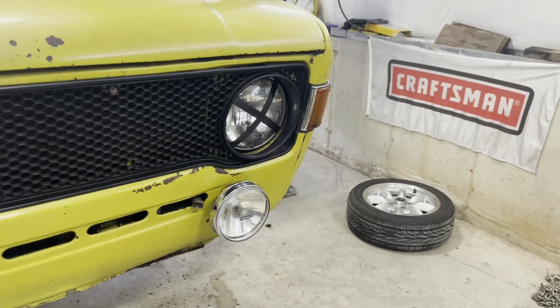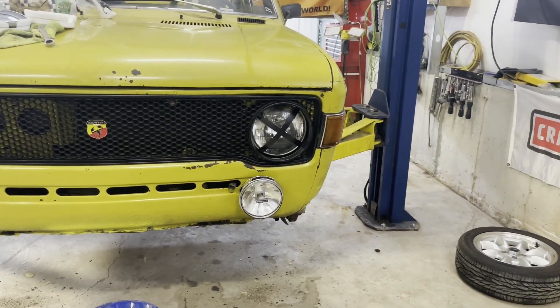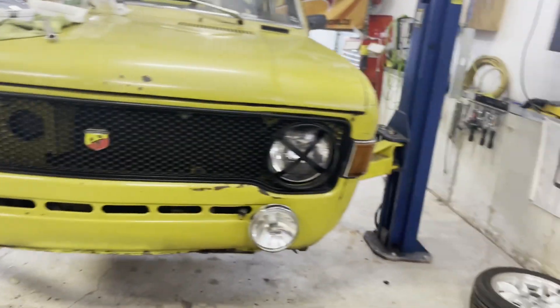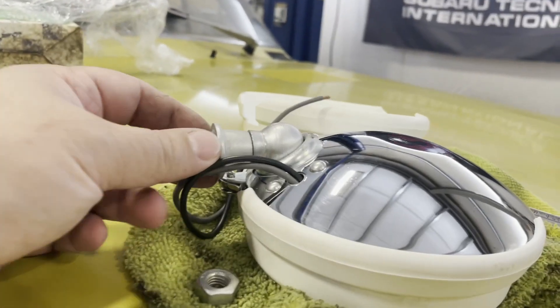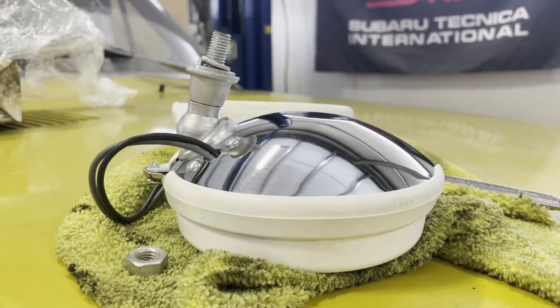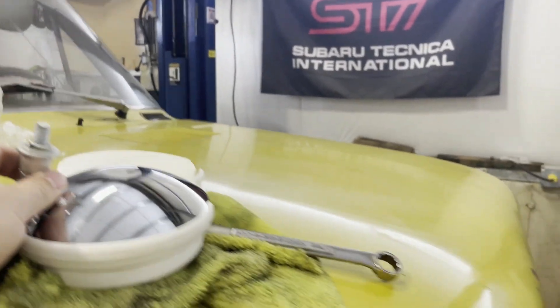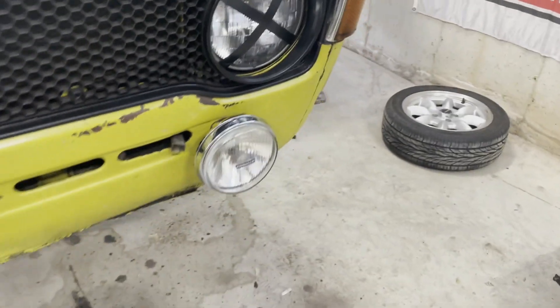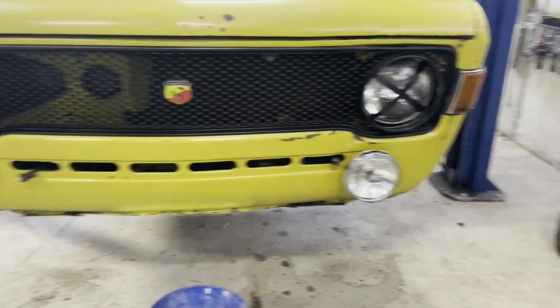I think that's the positioning I'm going to go with. I would have wanted to move them a little further in but they do such a good job hiding the hole that I think that's where I'll run them. They're actually really easy to mount - the system I came up with was just drilling a hole in the fascia here. This stud is really movable so you can flip it all the way around to mount it basically perpendicular on the surface. Doing it like that, the stud points straight back. They're small enough where I don't think I need to stabilize the top, and the outboard mounting makes them easy to get to - that rear mounting nut is right there.